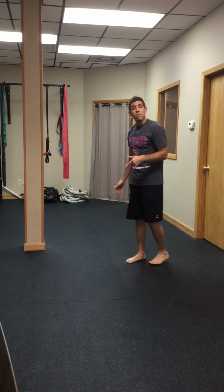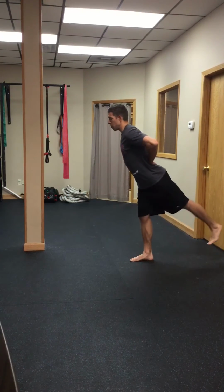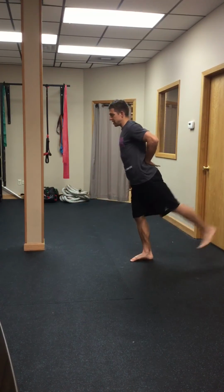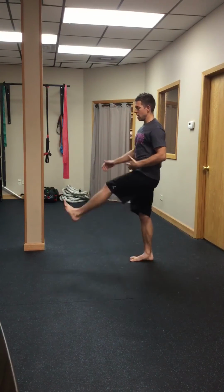One thing we want to avoid is when we do this swing, we don't want to swing to the point that our low back is flexing and extending here. We want the movement purely just through the hip joint. Nothing in the back should be moving at all.